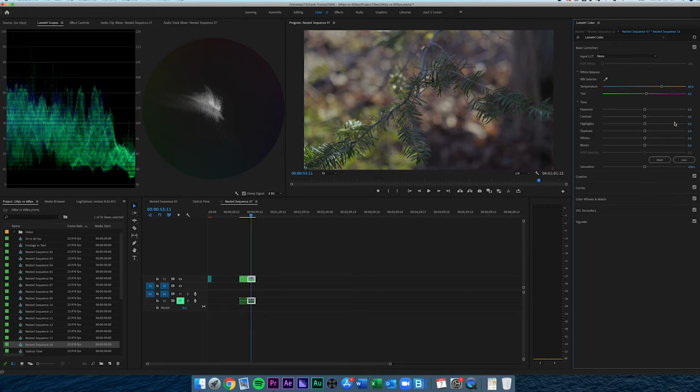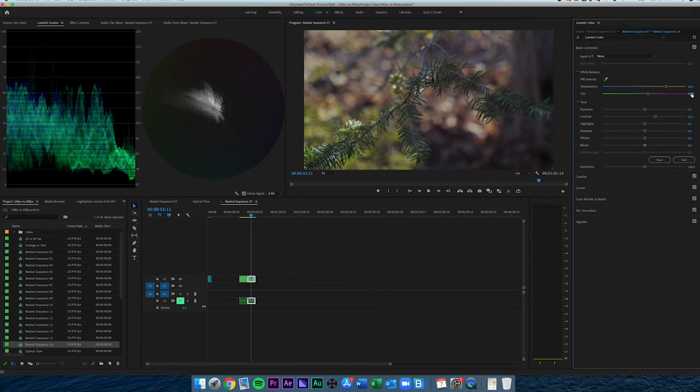And for this shot too, it was shot in the same picture profile and everything of the other shot, but it just doesn't have as much punch. So I'm gonna add a little bit of contrast as well, just to create a little bit more pop. Cool, so yeah, we brought it up to about 45. Let's even go 50. And I think that's much better, much better.